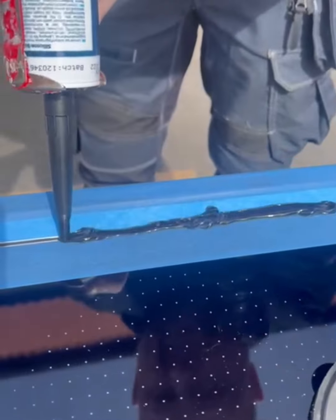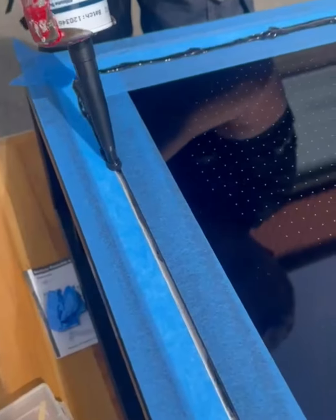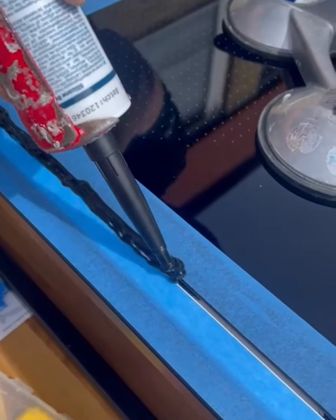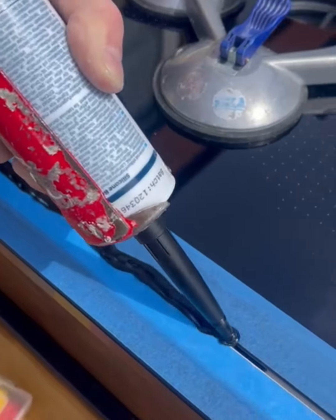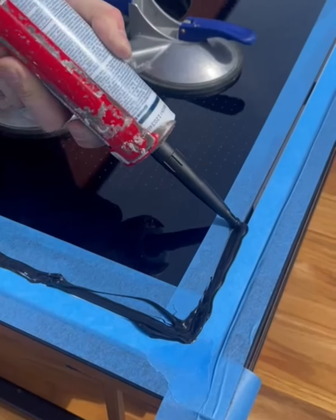I can see you put quite a lot of silicone on. Yes, that's very important, so you fill up the gap completely. And later on, when we press the silicone, we press it a little bit under the glass as well.